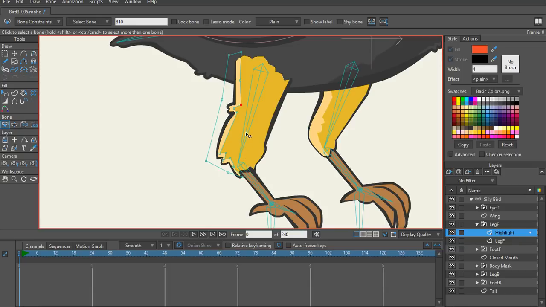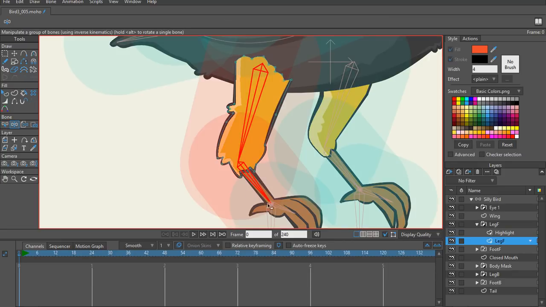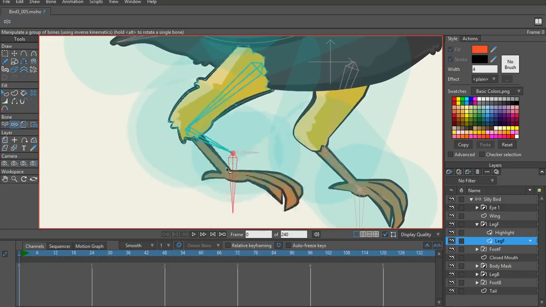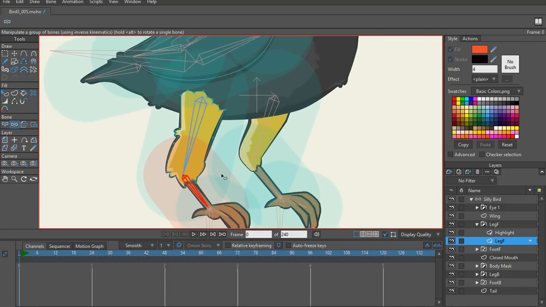So with this highlight right here, because it's on his leg, I'm just going to bind it to the one leg bone right there. But for the entire leg itself, I'm going to bind it to both of the legs. I'm trying to remember if I could do it this way. I can. Okay, good. So now when I move this leg, those things are bound more or less properly.